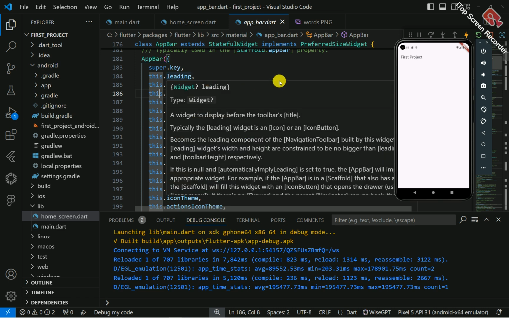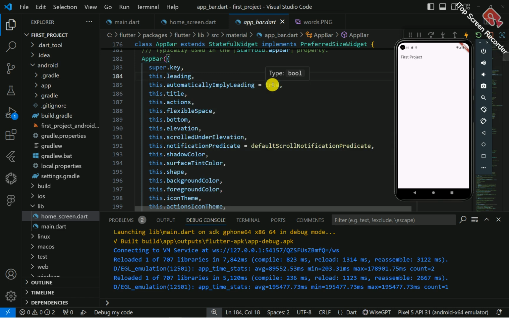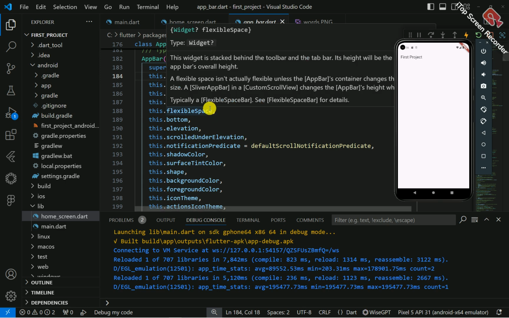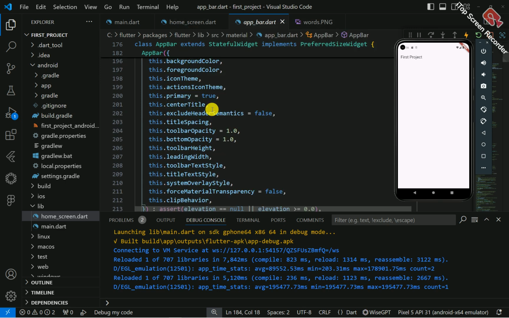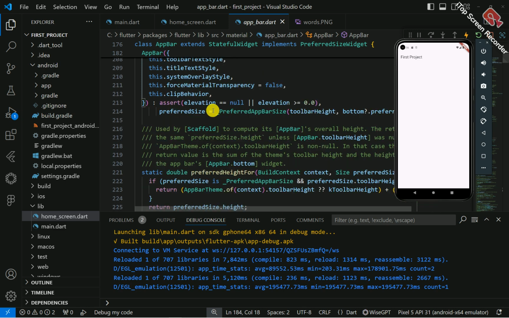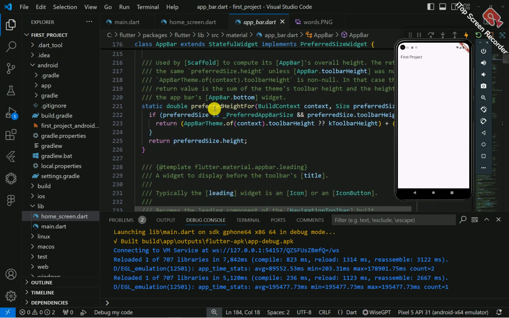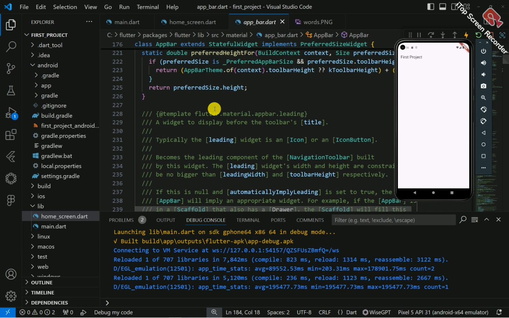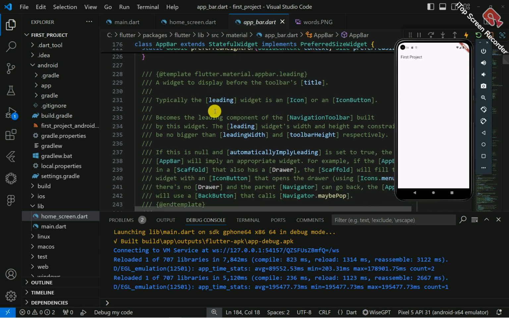If you read through, you see that it creates a material design app bar. If elevation is specified, it must be non-negative. Typically used, so everything about this particular class is here for you to study and understand, right?